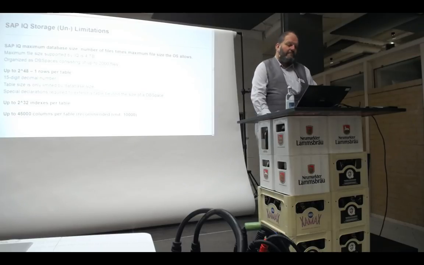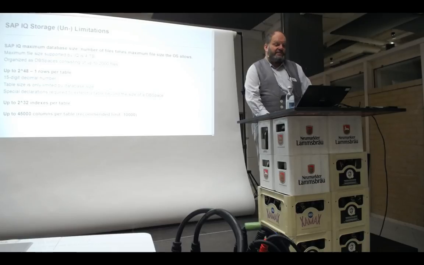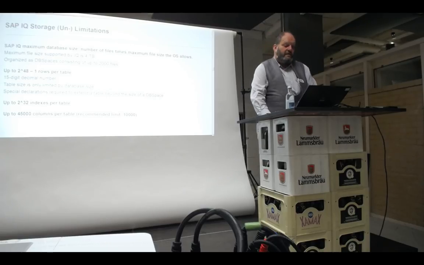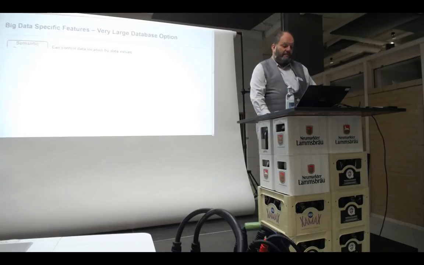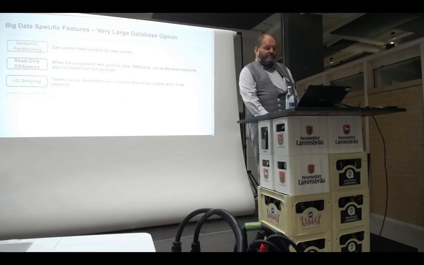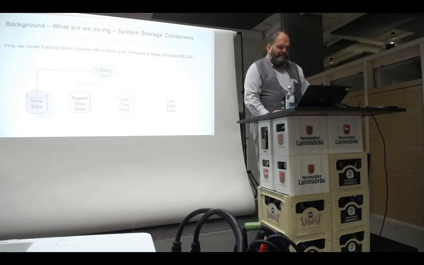We can have up to 2 to the power of 48 minus 1 rows per table. In decimal, that's a 15-digit number, so it's not really unlimited, but quite close to it. The table size is only limited by the database size and, of course, this figure, and a couple of other numbers that I won't focus too much upon. Yes, so there's some extension. The very large database option is available, and I'll just skip that.